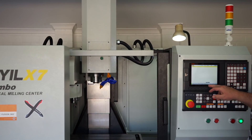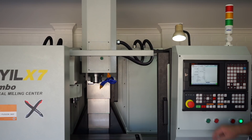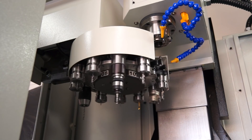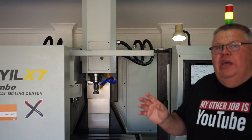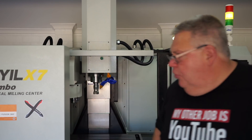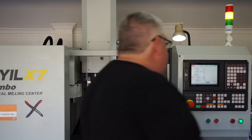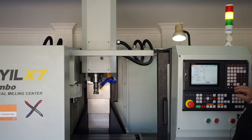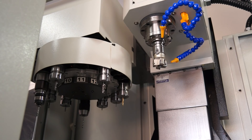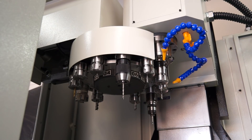I'm going to call up tool one and we're going to watch the tool change, just take a look at the speed and difference of the machine. Keep in mind the Haas was running at 50% on that tool change — it's capable of double that speed. Into MDI mode, I'll delete T11 and put in tool one, log in, cycle start, and watch the tool change in action. That's tool one. What I'm going to do now is call up the direct opposite tool — pocket number seven on my machine. We'll call that tool up and look at the difference in speed between an umbrella tool changer and a sidearm tool changer like I showed you. Back into MDI mode, delete tool seven, log in, cycle start — and here we go. The carousel's got to go all the way around to pick up that tool.